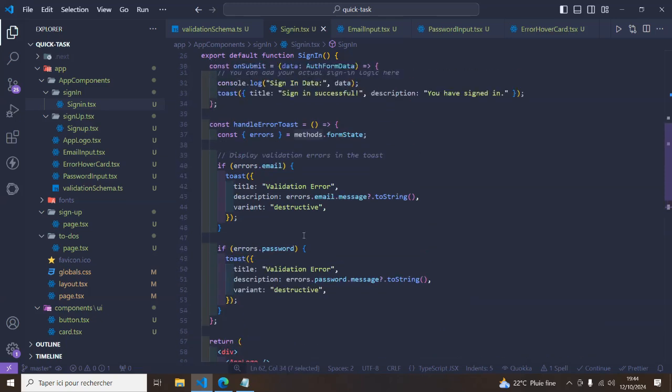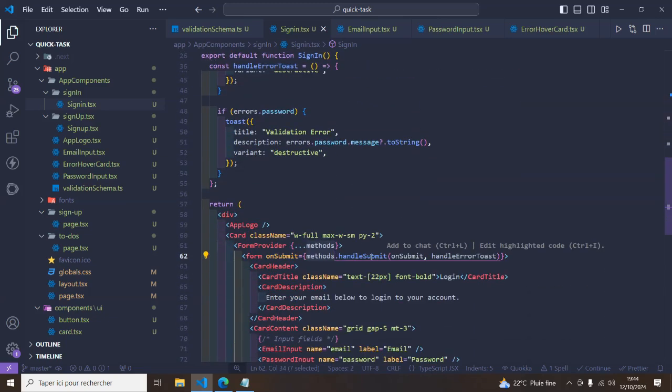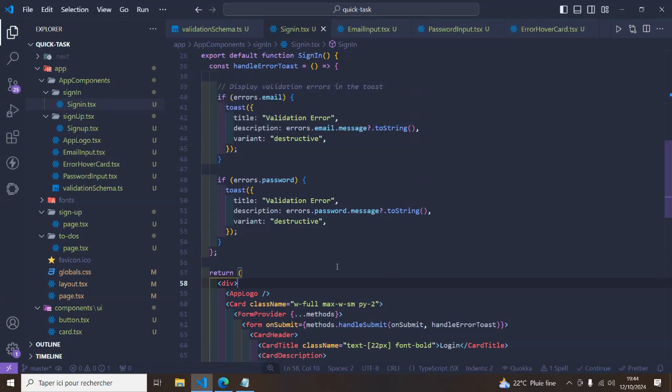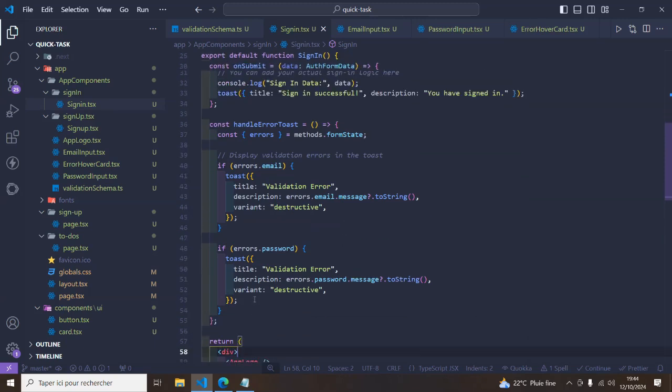This is provided by the use form hook, and we're going to use the handleSubmit, and we're going to use the onSubmit function, and also the handleErrorToast function, which is going to be called whenever there is an error.